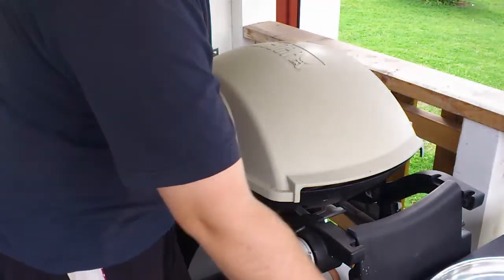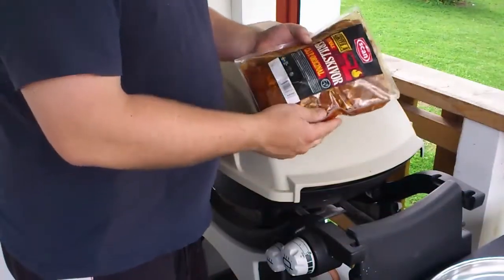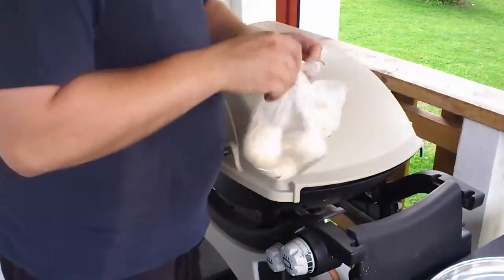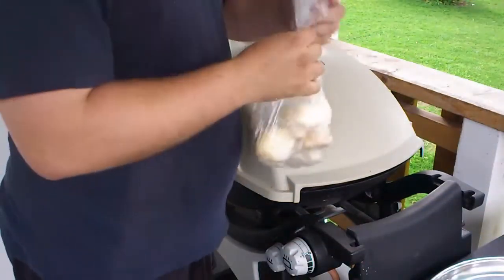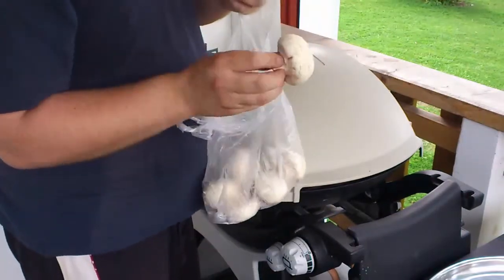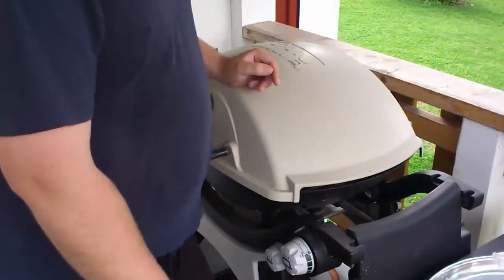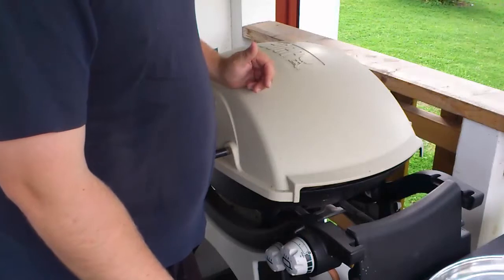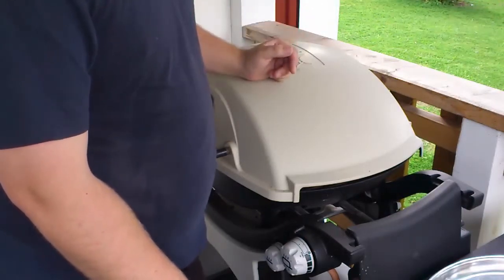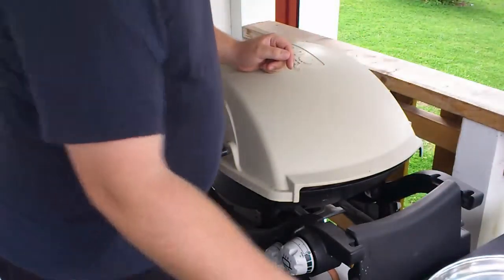Today I am gonna barbecue some steaks, and I am also gonna barbecue some mushrooms. I'm just gonna take one out so you can see it. Some nice, fine, fresh mushrooms. And I also have some potato wedges in the oven right now. I decided not to show you when I put them in because I think everyone already knows how that looks.